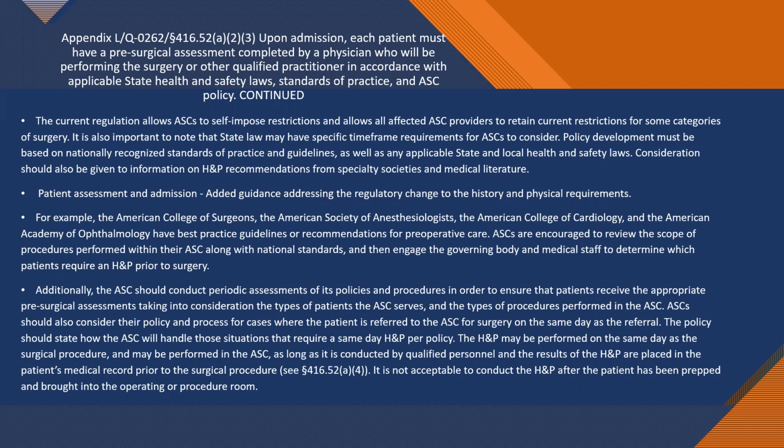The ASC should conduct periodic assessments of its policies and procedures. It is expected that you review all of your policies on an annual basis for review and approval and revise them according to updated requirements, such as these changes in June of 2022. The types of procedures performed in the ASC, and the ASC should also consider their policy and process for cases where the patient is referred to the ASC for surgery on the same day. Those policies have to require an H&P for same-day surgery. Next slide.